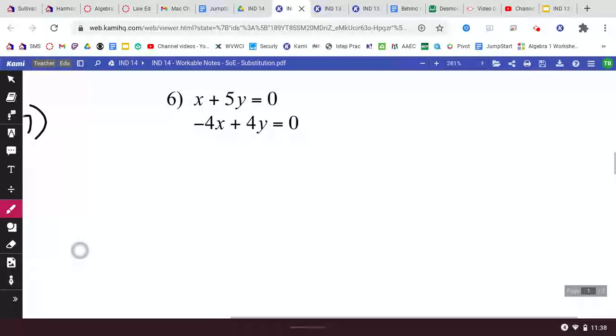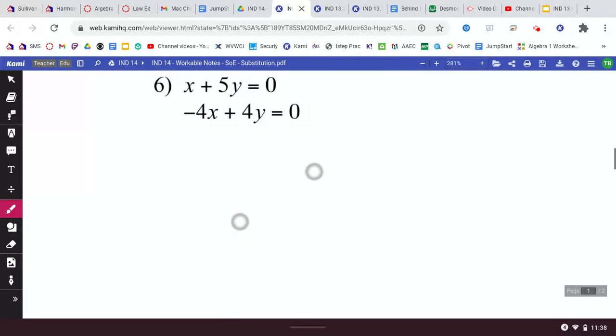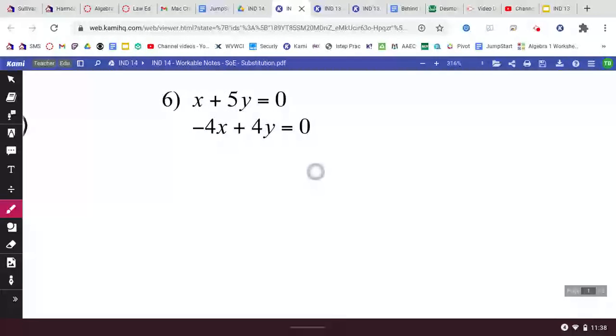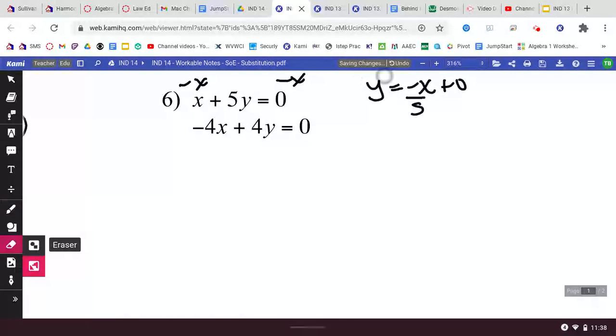All right, number 6. I got to pick one to make. Okay, now thinking through that, and we can do that, but if I make the top one, kind of think through it. I'm going to have to subtract x and subtract x, which is going to give me 5y equals negative x plus 0. And then when I divide by 5, I'm going to have a fraction here. And I don't like fractions. So I'm not going to do that one. I tried it. I started it. I saw that it's going to give me a fraction. I don't like it. So I'm going to try the other one.